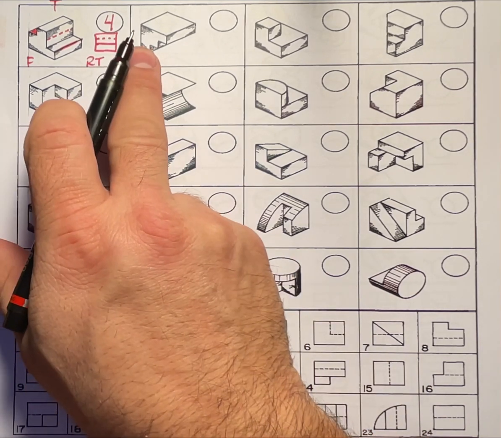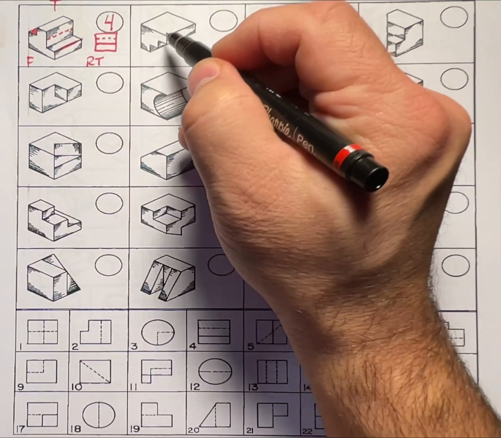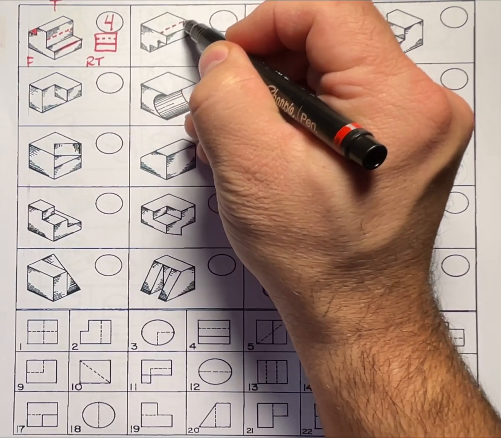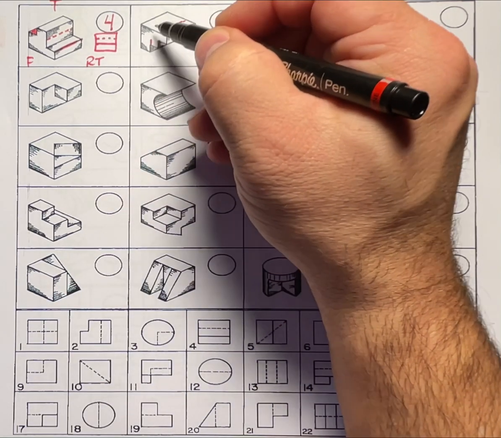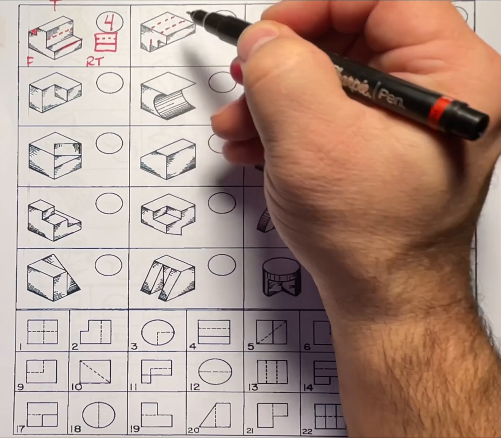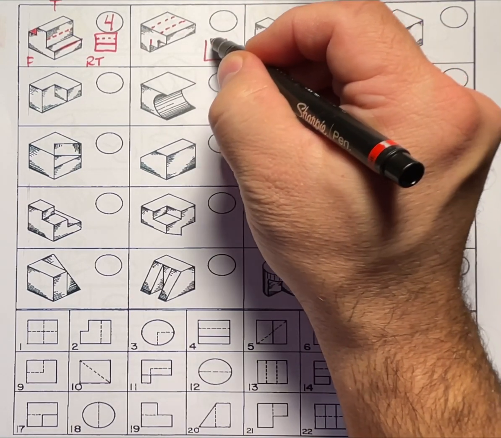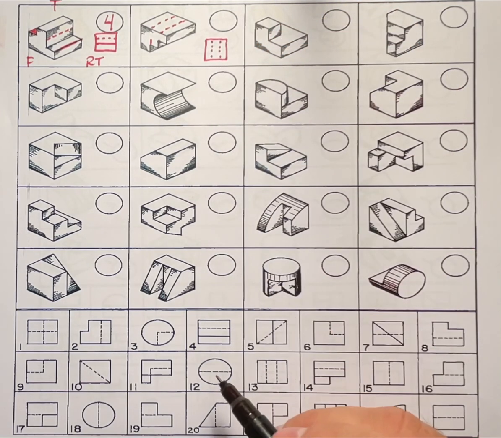Well I can clearly see that there are going to be some surfaces below the top. So I know that in my top view this corner here will be shown going all the way through like so and this one here will be shown going through like this. So my top view should appear to have two hidden lines like so.